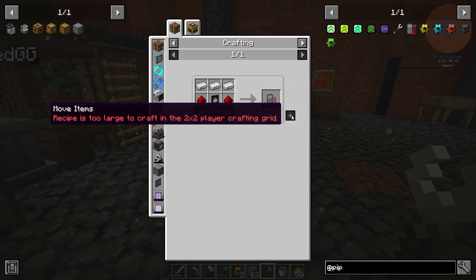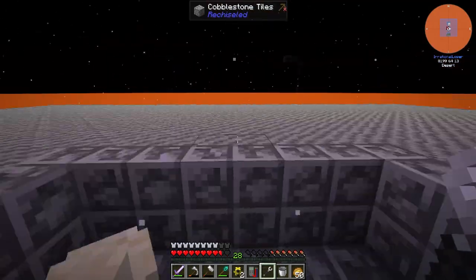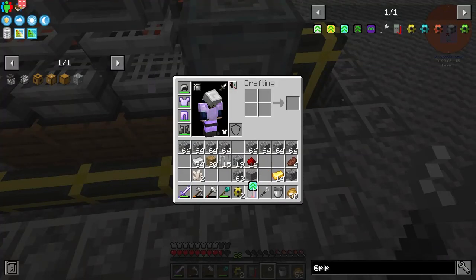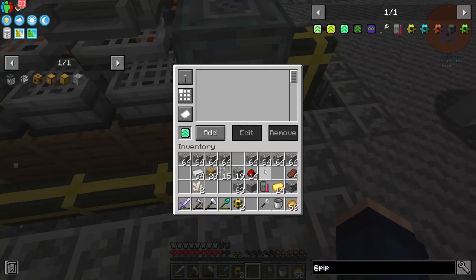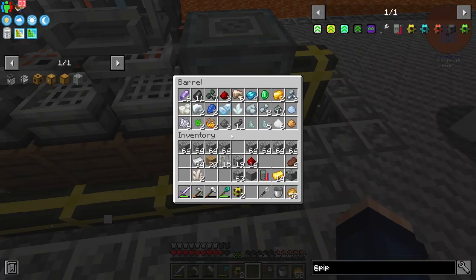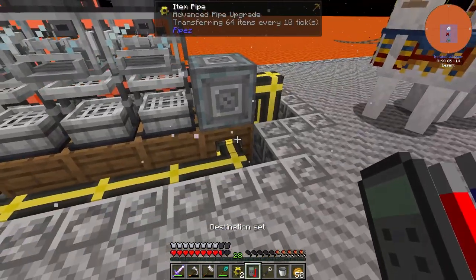And this handy little thing can filter your destinations, which I think is amazing. So I need the diamond. So I can do that and that. And then I need a piece of coal. I also need to take this. So I need to set this as a block destination.